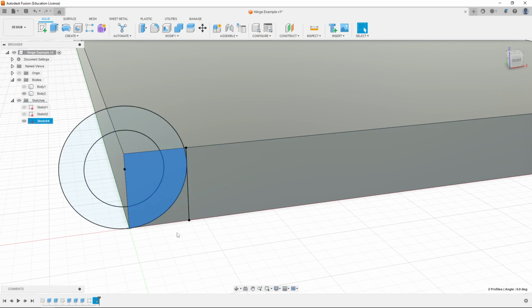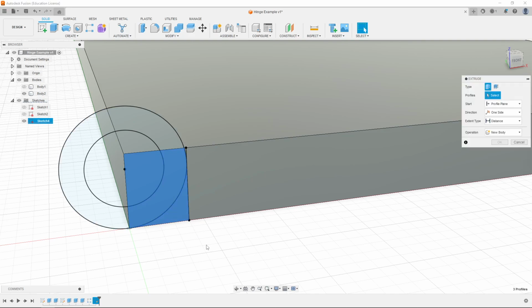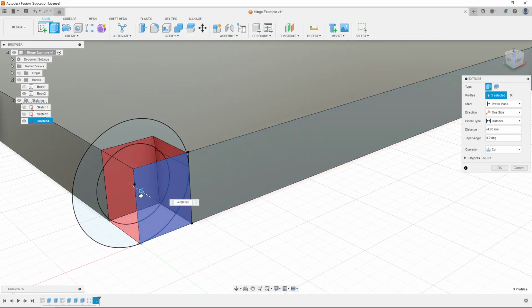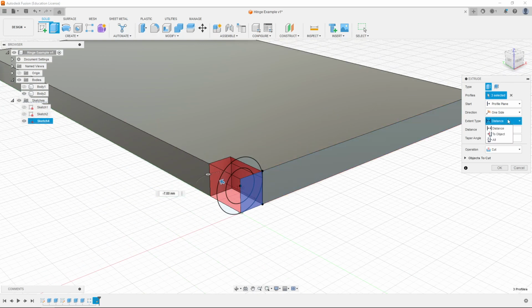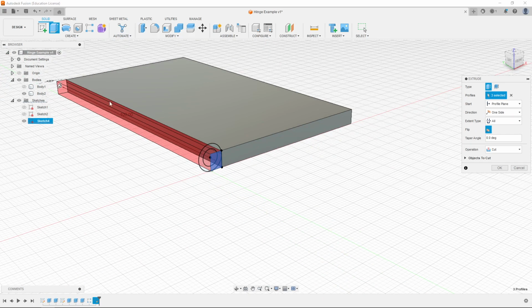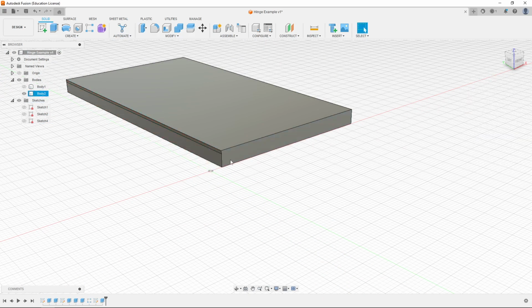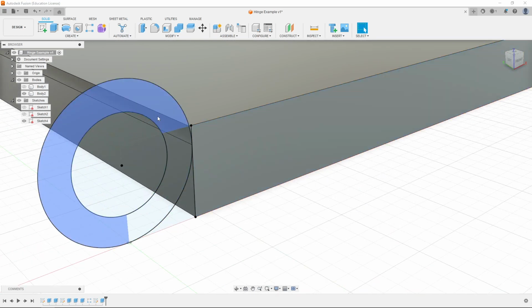So I select both of these things and this last piece, so all three: the inner part of the square, the ring part, and this outer part. I'm going to extrude. I can drag a little bit, and there it is. And I'm going to make sure I switch my extent type from distance to all, and it cuts all the way through. There it is. Now this looks like it's just a flat surface, which is okay, but I want to bring back sketch number 4 so I can refer to this part of the ring as we go.